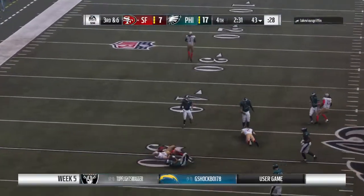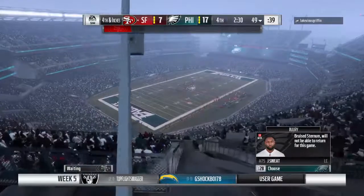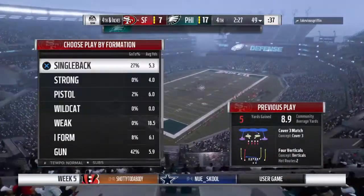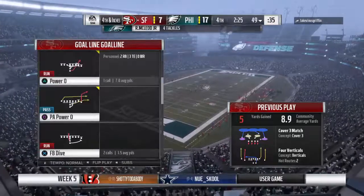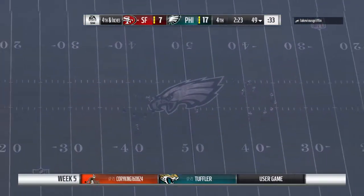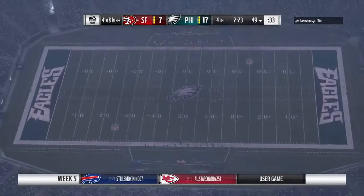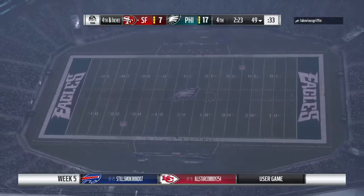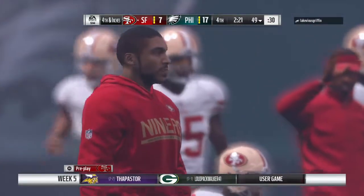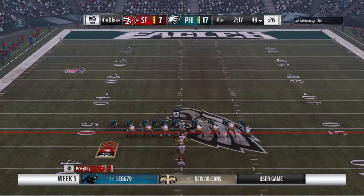It's a short one here, complete to the tight end. And he'll be brought down just shy of midfield at the 49-yard line. Just a 5-yard pickup, and it leads to 4th down. And they're indeed going to go for it here on 4th down. So trailing here in the last quarter, let's see how this plays out.